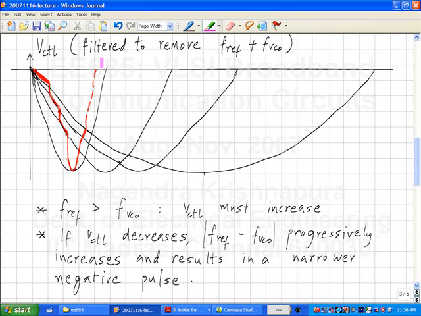VCO frequency increases. Yeah. The control voltage also will try to increase. Started to increase, but why is it going back? No. See, the control voltage is the difference frequency component from the phase detector. Okay. So, the control voltage causes the frequency, not the other way around. So, what happens is, when the control voltage reduces, the difference frequency increases.